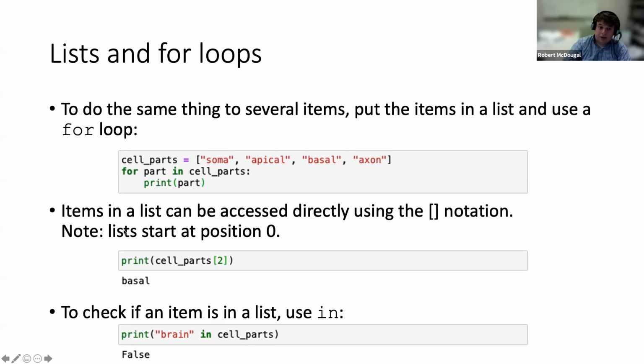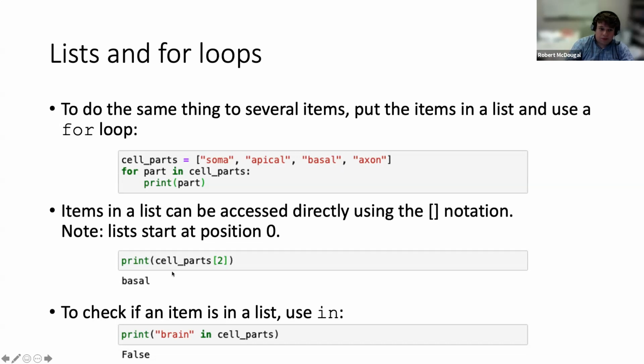So you could imagine that I could do this to set properties across a whole bunch of cells in a network, or properties of parts within a cell. Maybe the apical dendrites are composed of many sections. We can loop over them and assign ion channels or parameters to those things. And we can do that with a for loop.